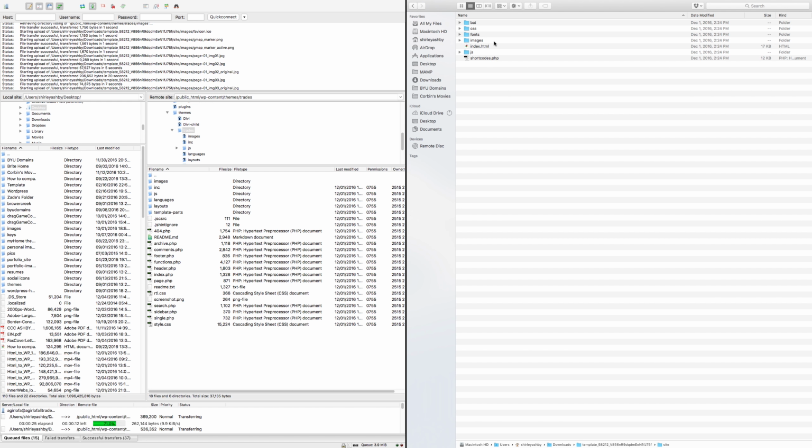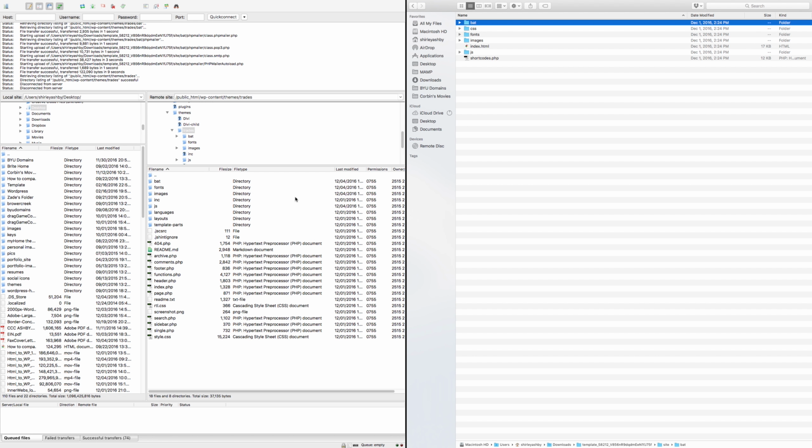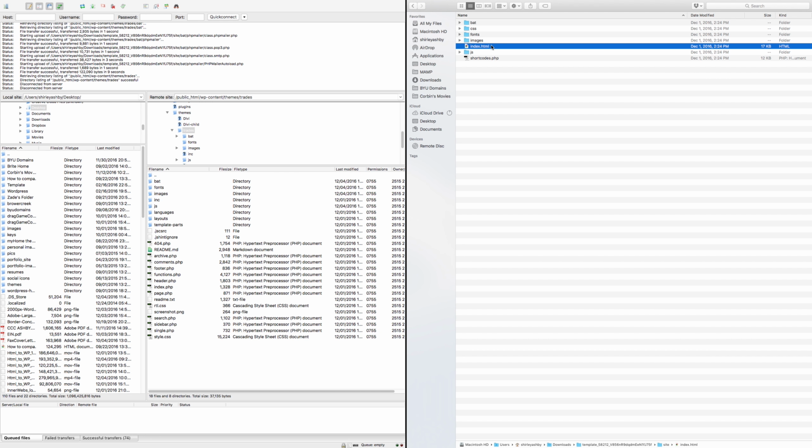Along with Mailform CSS, but I'll go ahead and drop them anyway, because I want you to have a good idea of what's going on. All right, I went ahead and finished dragging and dropping the rest of these folders into it. Do not drag and drop index.html, because that's HTML and we are converting this into WordPress PHP.